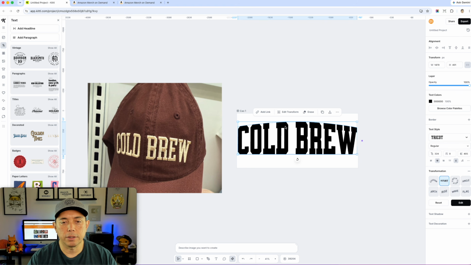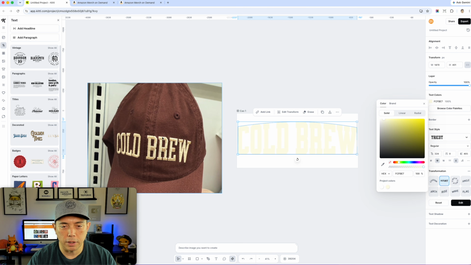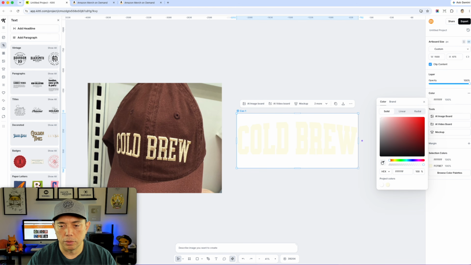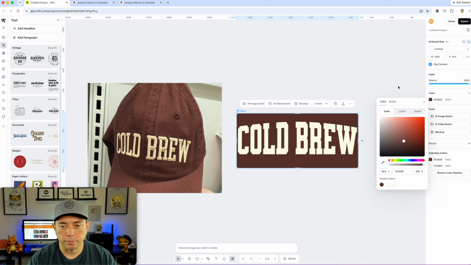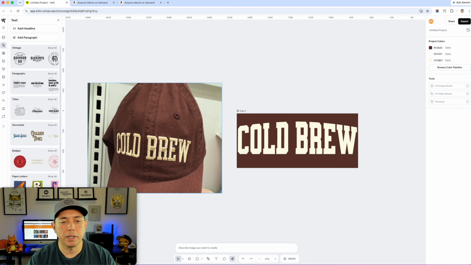And let's get the color right. So it's on a brown and it's kind of an off-white. So I can just use my color picker and do that. Well, let's do the cap that's brown too. Boom. Something like that. It's not an exact copy. I still think these are a little thinner, but you get the idea. We're gonna see what that looks like on cap soon.